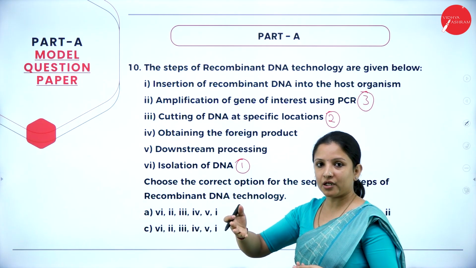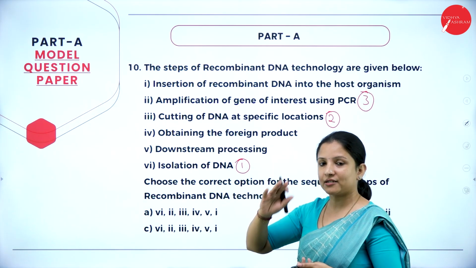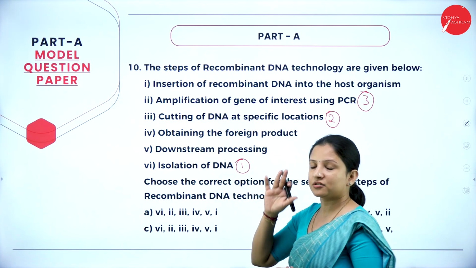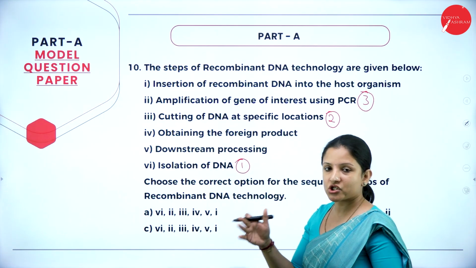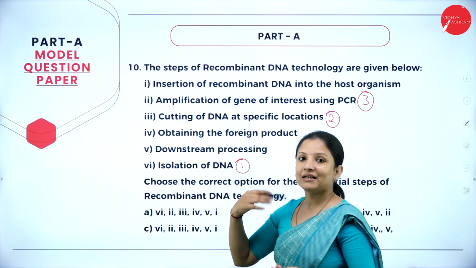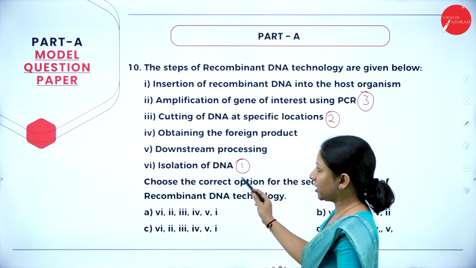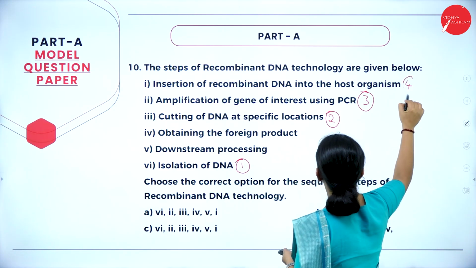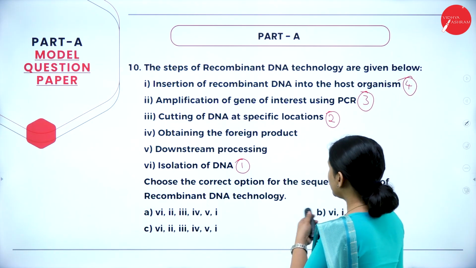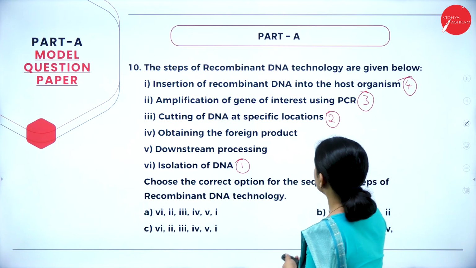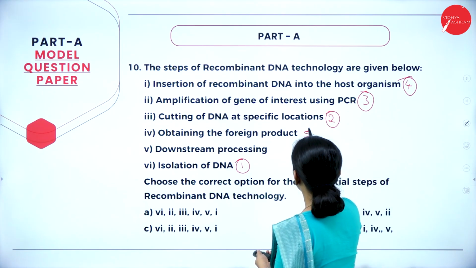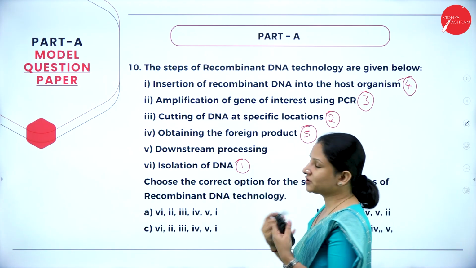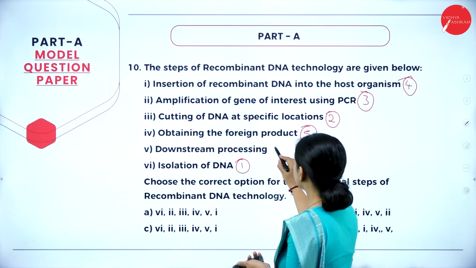Clones of that need to be created, which is amplification, that is, replicas of that need to be created. So, therefore, we have to use the PCR machine, that is the polymerase chain reaction technique, to amplify or increase the number of copies of the cut DNA. After amplification, we have to introduce it into the foreign organism. After introducing into the foreign organism, then from the foreign organism, we have to obtain the foreign product. After that, we have to sell it to the market or do the downstream processing.